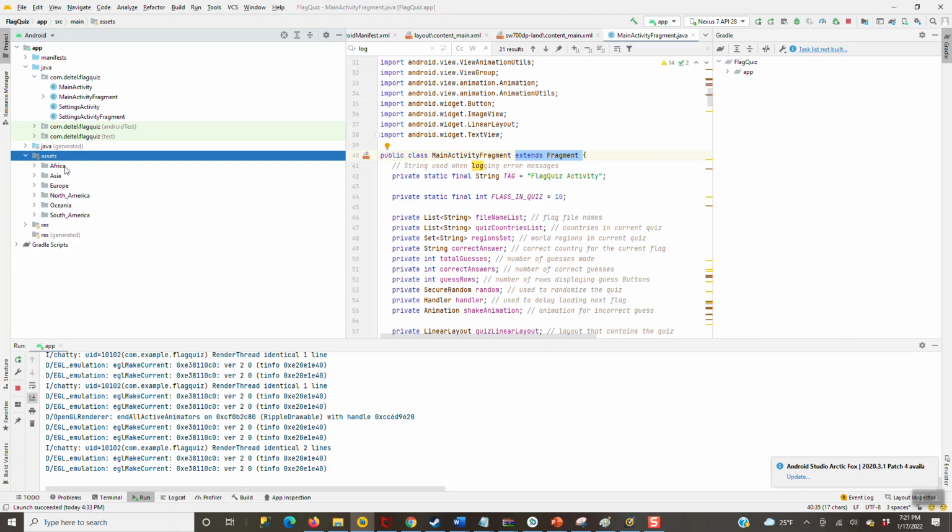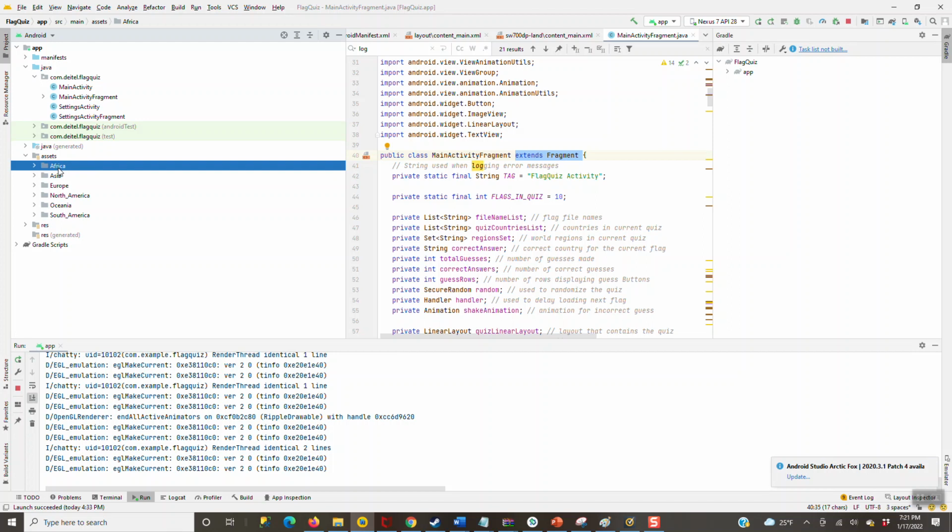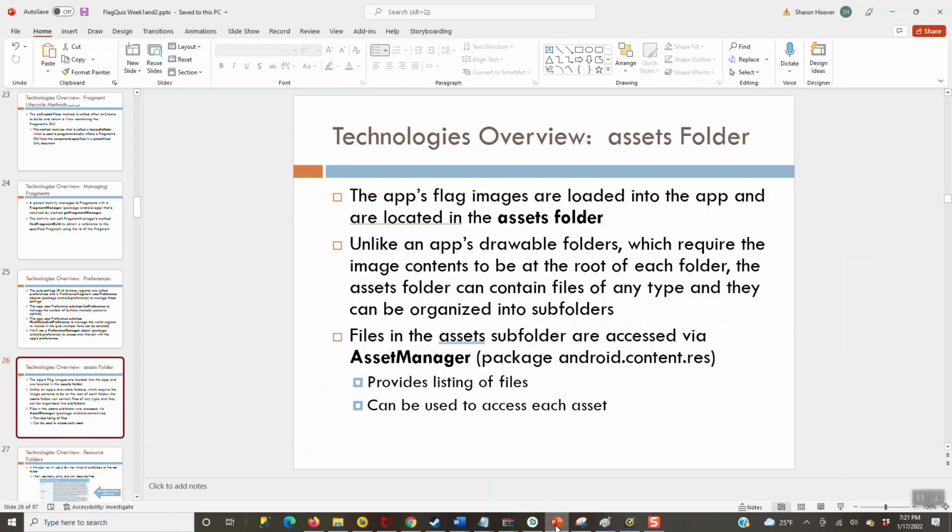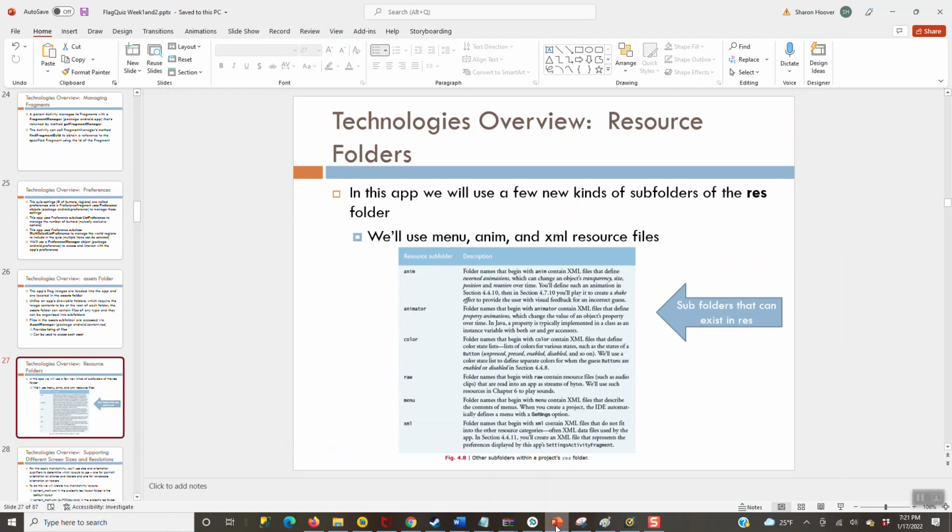Now you could get super fancy and say, oh, object-oriented languages or these languages or those languages, but you get into a lot of images that are needed. We're not going to have the functionality to filter by the equivalent of a region. We're going to just take that out for the assignment. So really the easiest way would be to say, okay, we have one programming languages folder, all our programming languages under it. But anyway, that's what the assets folder is all about and where those images reside.